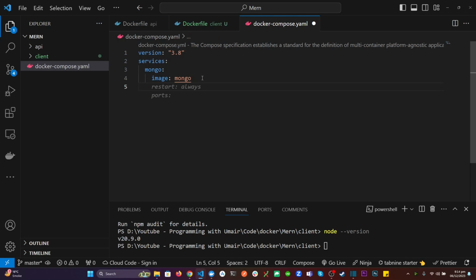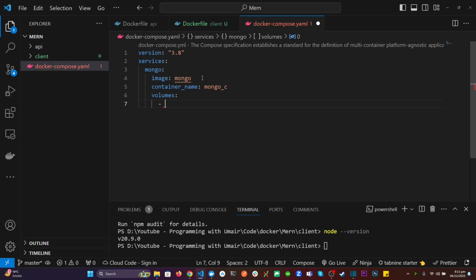All right, and then I need to give it the container name. This can be anything, so I can write mongo_c, so mongo container. And then I'm going to give the volumes, which are used to persist data. When a container stops and then restarts, the volume helps in persisting data because it stores the data outside the container, in the local, you can say, virtual machine of the Docker engine.